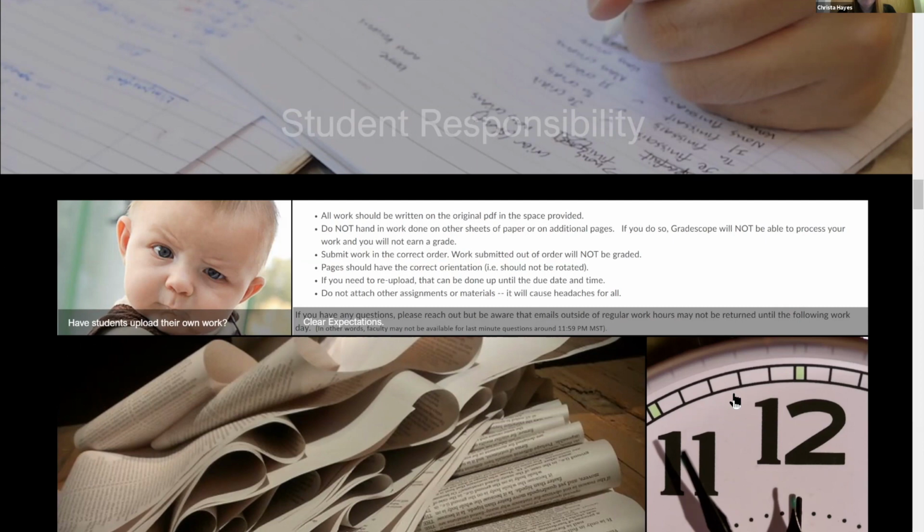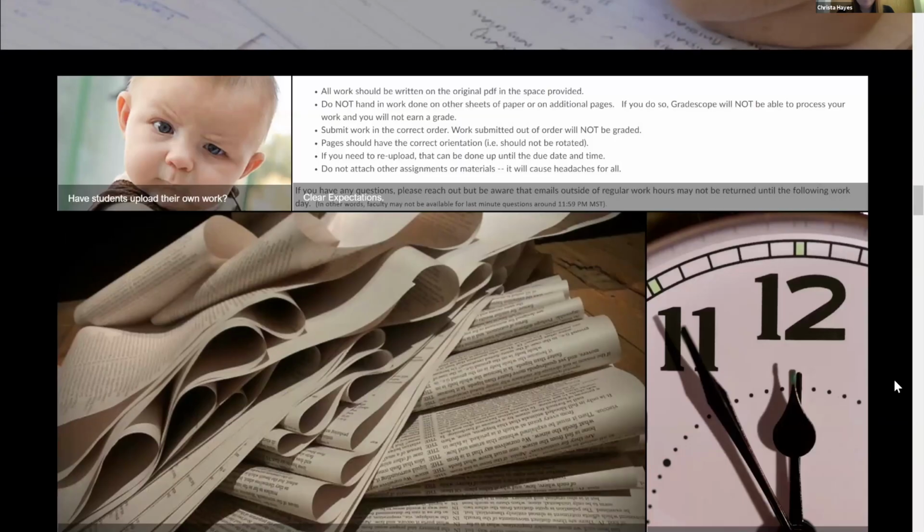So we found that by giving this list of instructions right from the get-go, saying, hey, if you don't meet these criteria, then we're not going to be able to process the work, we found that after the first assignment, pretty much every single student makes sure that the work is up to par, because they want to earn their grade and they want to see their feedback. So absolutely invaluable. And I'm really grateful to Oya and Gal for just encouraging us to try this.